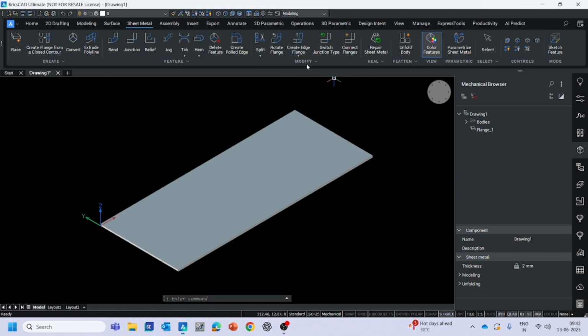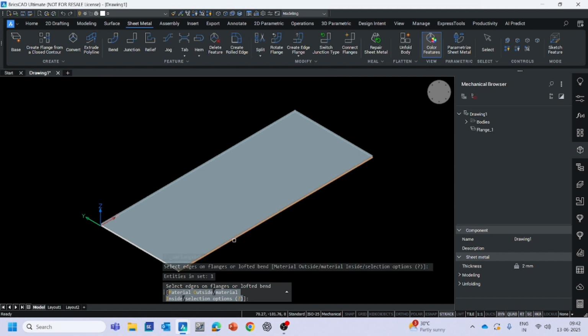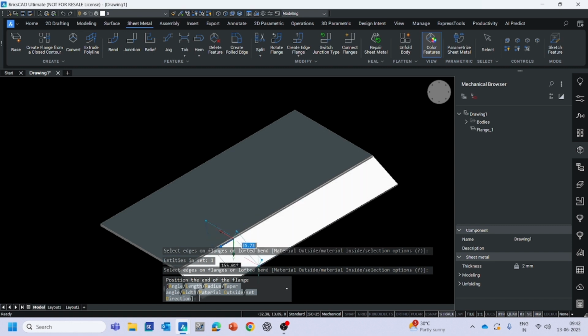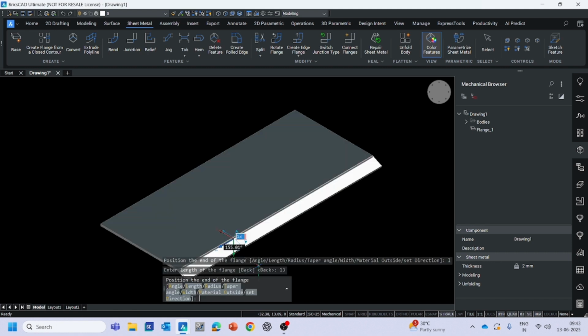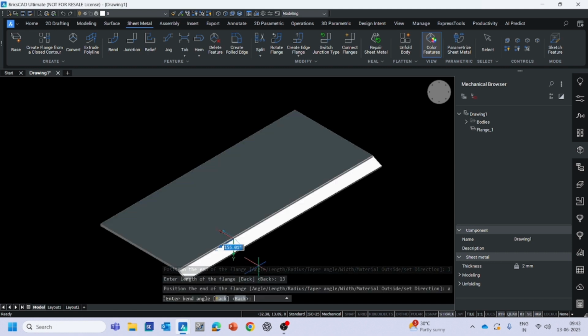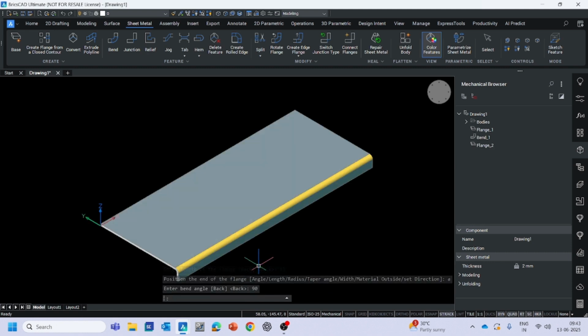As you can see, I'll start with the edge flange creation by clicking on its edge, and next it asks for the angle, length, radius and the taper angle. Here I will start with the length by giving it as 13 mm, and let the angle be 90 degrees, perpendicular.